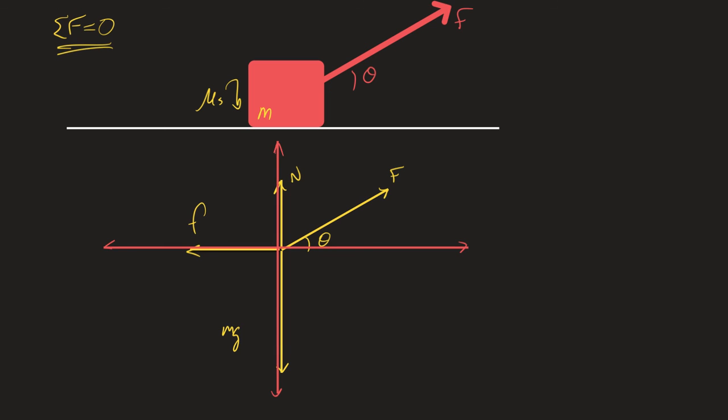The only one that's not is the applied force, which I'm sure, because you guys are keeping up and are slightly ahead of me, you've broken up into its components. A horizontal component and a vertical component, which is what I would do next. So mg cosine, what am I doing? mg, F cosine theta, F sine theta.